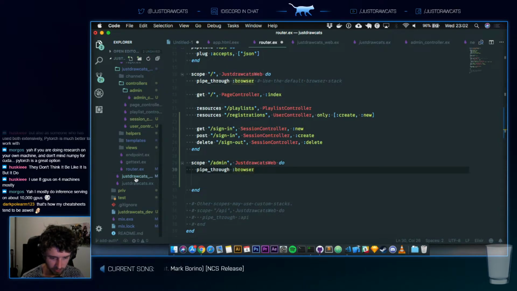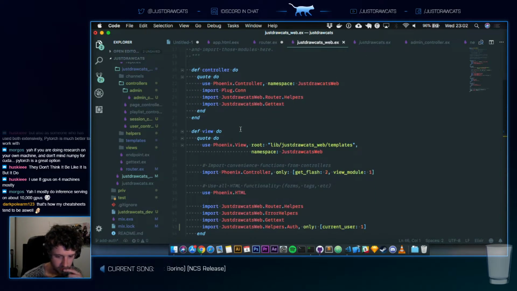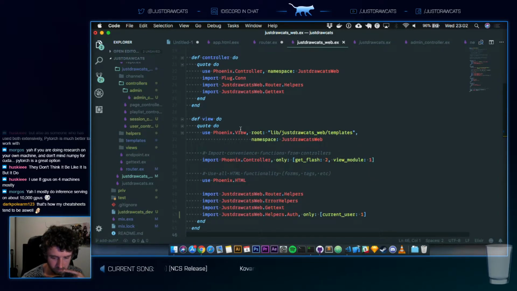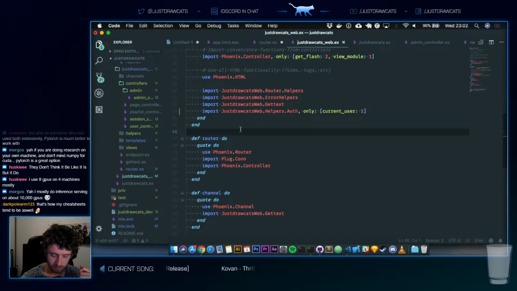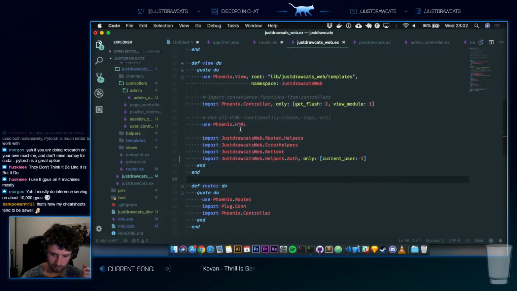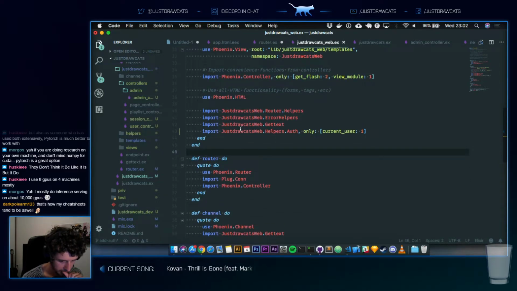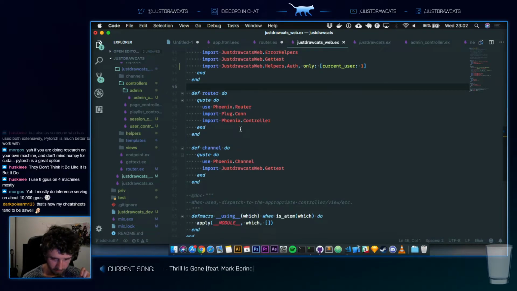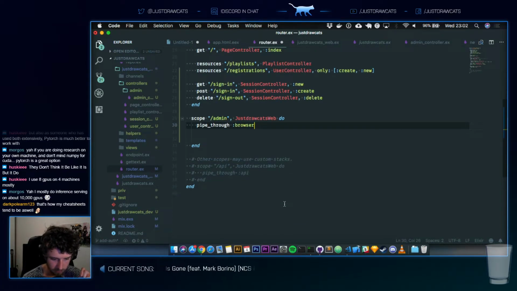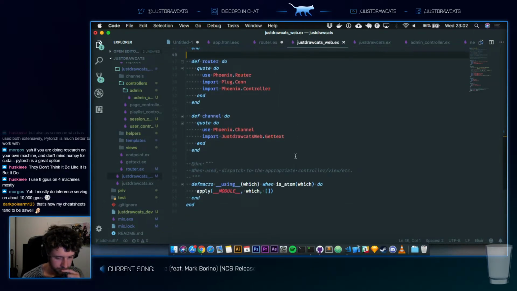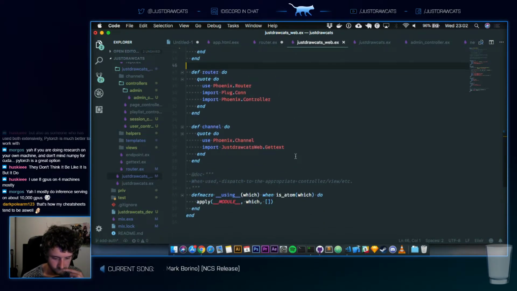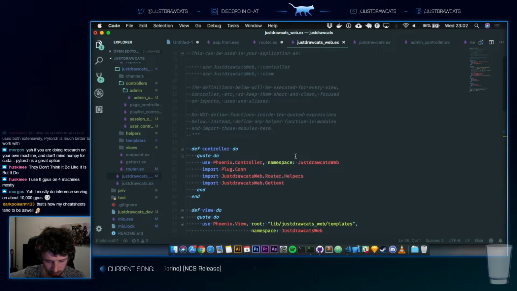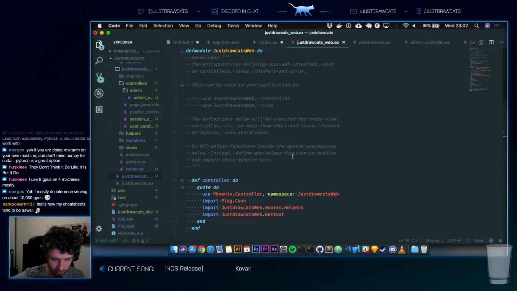I don't honestly know what that's for either. Do not define functions inside the quoted expressions below. Instead, define any helper functions in modules and import those modules here.